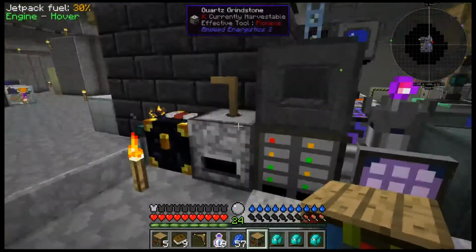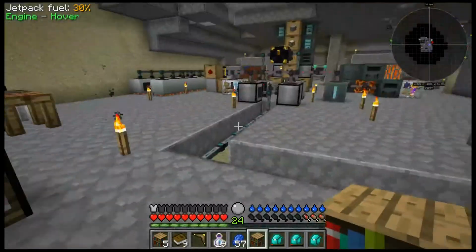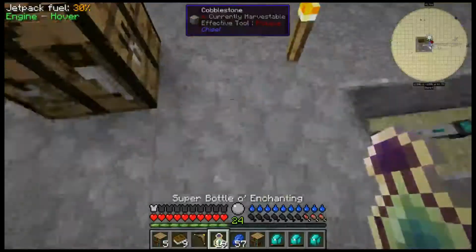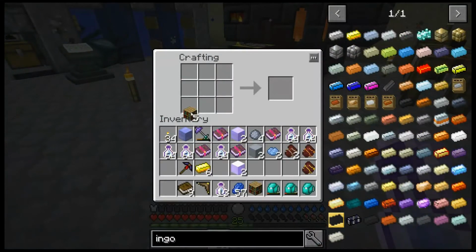And at this point, I prefer investing more resources than not getting what I actually want. 1, 2, 3, 4, 5, 6. Oh. What is this? I don't know what I clicked, but it doubled the amount I have in here. So 6 times 4, 24. So we should be good enough to transform the bookshelf into magical wood.